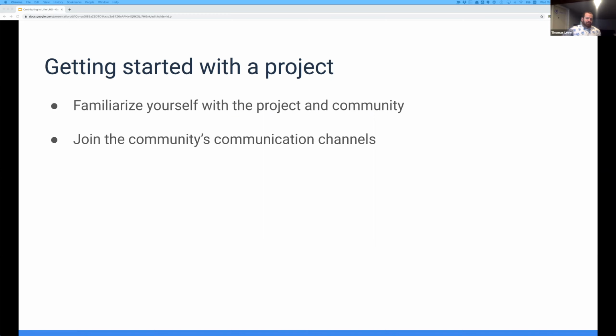So a good way to do that is join the community's communication channels. A lot of these open source projects are going to work within GitHub. Although if you're looking at contributing to the WordPress core, they have their Trac and everything's hosted on SVN. And they do most of their issue management on make.wordpress.org, I think, but they have kind of a different place. But most of these other projects are going to end up being on GitHub, although there's some stuff going on now with GitHub and pricing. So some people are moving over to GitLab or to Bitbucket. But whatever those communication channels are, wherever the repository is, you want to join up and start following the project.